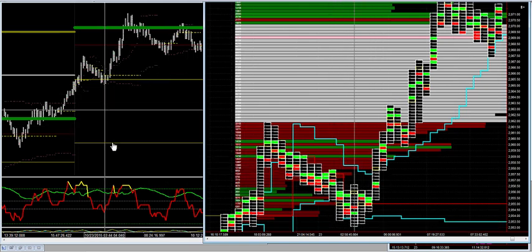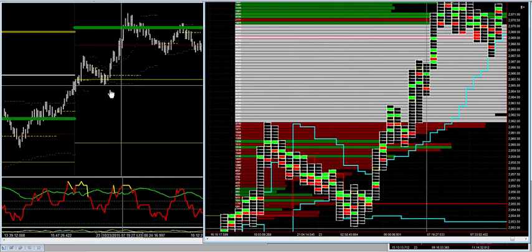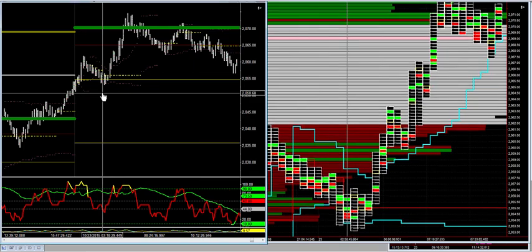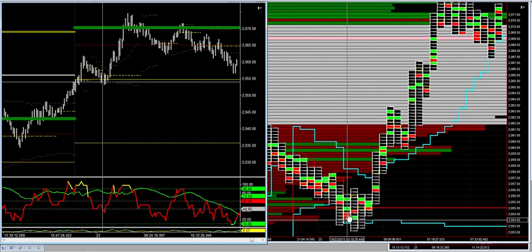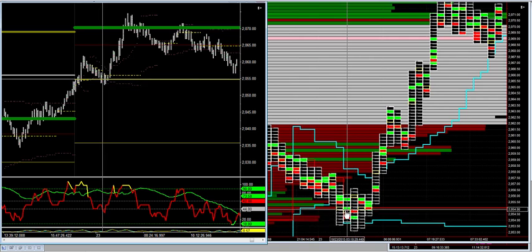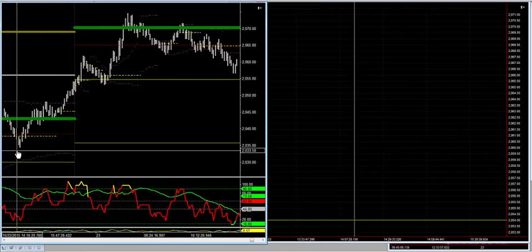Right there, if you want to try, okay, oscillator is oversold, I feel like I should take this trade. It's also one of my levels, not as powerful as other ones, but okay. What I need to do, look at the bottom. You see this bottom of the bars, red bars. The value here is at 50% level. Lower it is, better it is, right? So let's try right here.